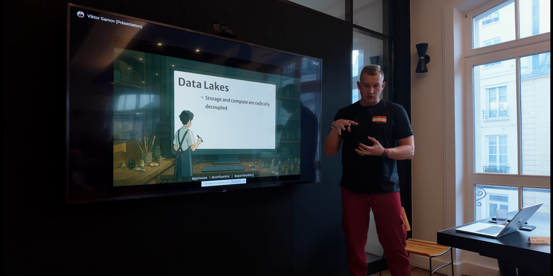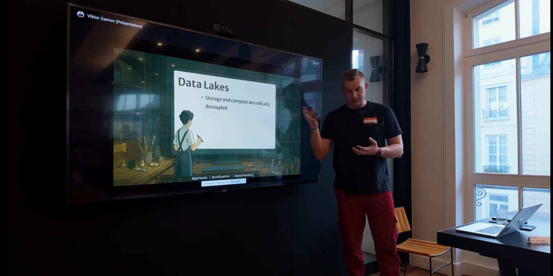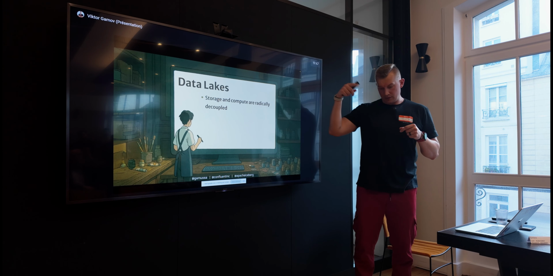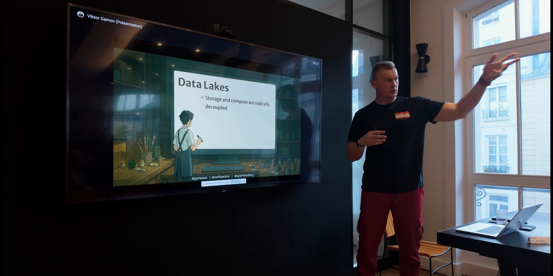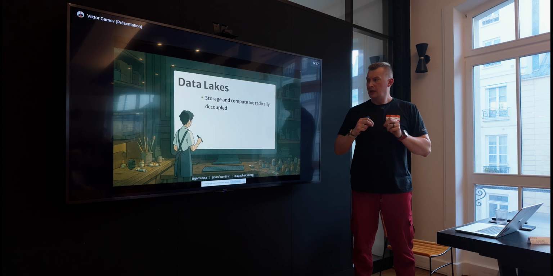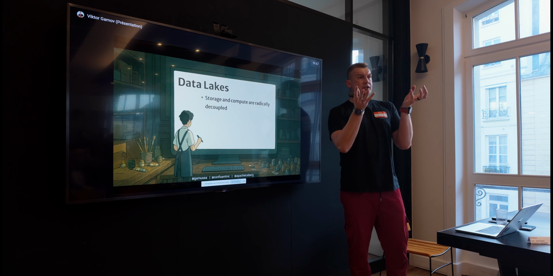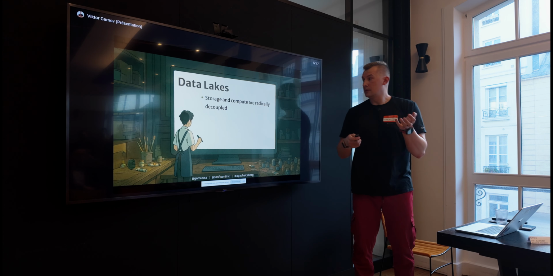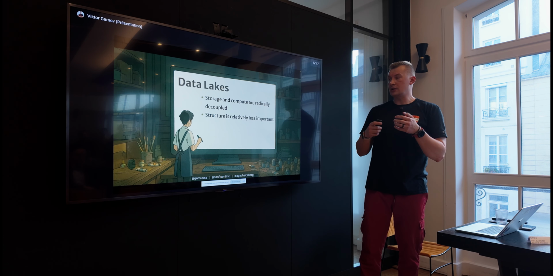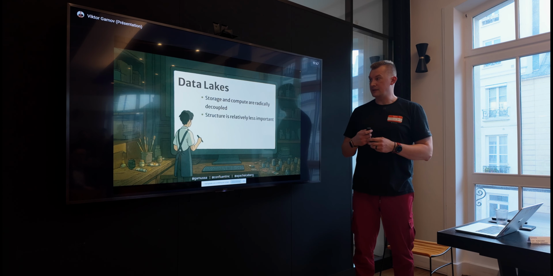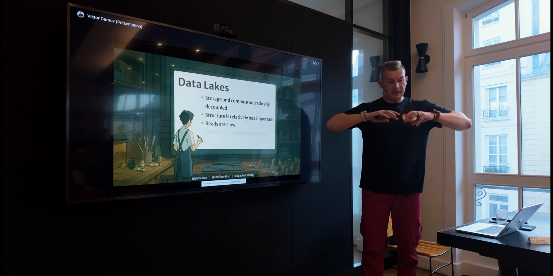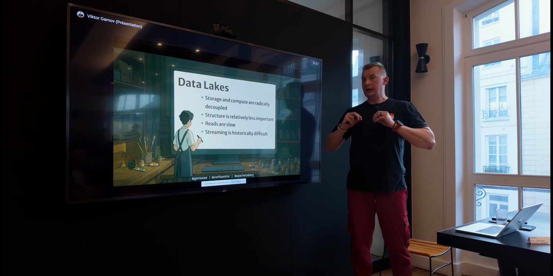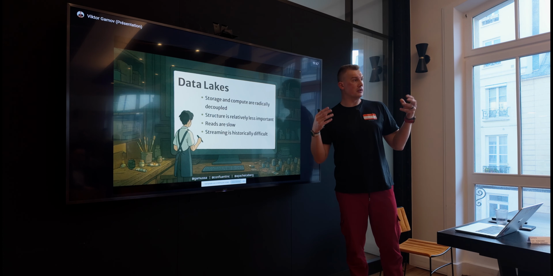Now, an interesting aspect of the architecture of the data lake, since it also supports streaming sources: the compute part that runs your query and your storage part, it's very important for our conversation in the next couple of slides, and also for the conversation that Roman did. Storage and compute are decoupled. Your data, usually somewhere in object storage, is going to be either GFS or S3. And structure is not so important, at least in the very beginning of this data lake world. Since storage and compute are decoupled, your reads would be slow, and it was designed to be used in a batch fashion.